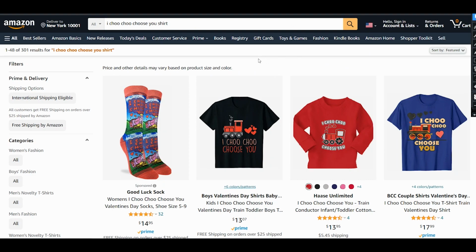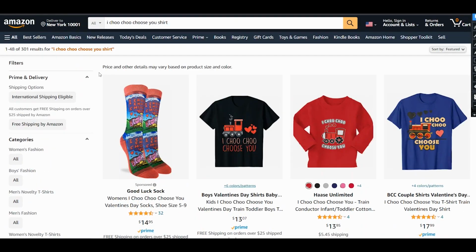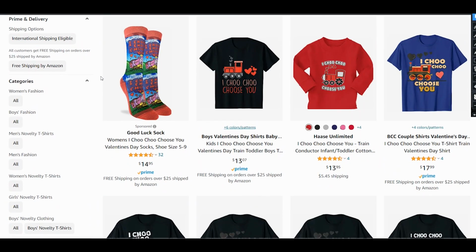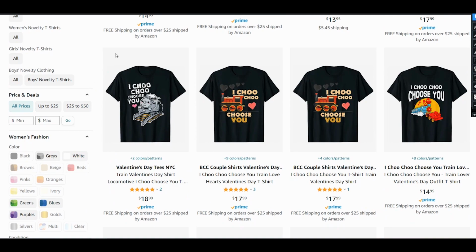It is a design for Saint Valentine's Day. It is a holiday design, and as we can find here, only 300 results right now, and it is a low competition for a holiday niche, because often you can find more designs for some holidays than for evergreen niches, but this keyword isn't so competitive right now, and it is a child design. It is a merch for kids.